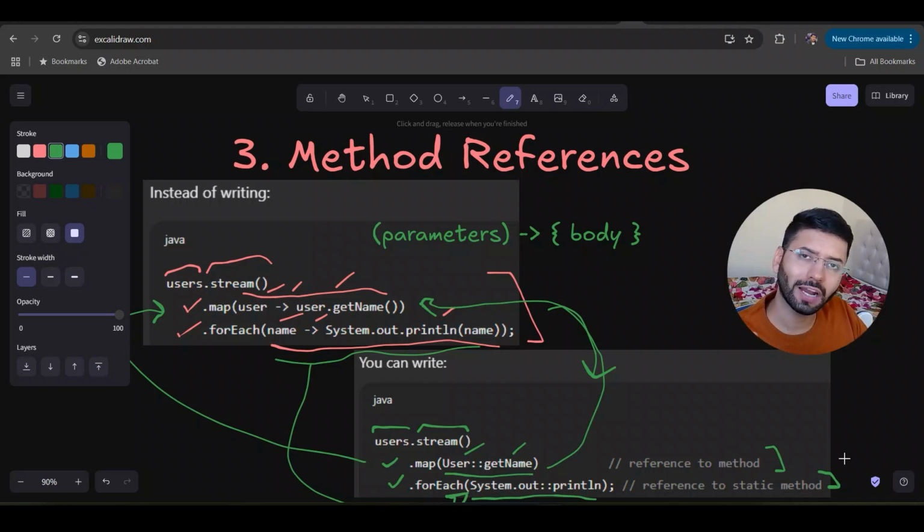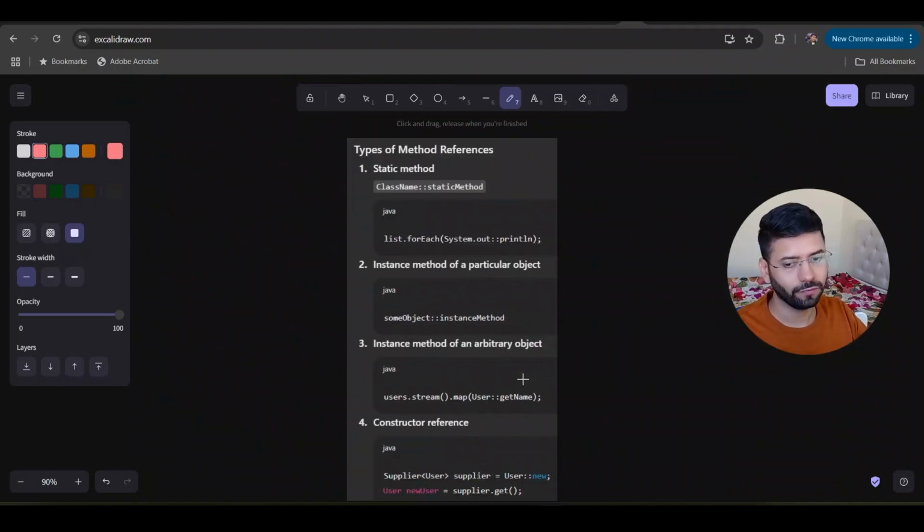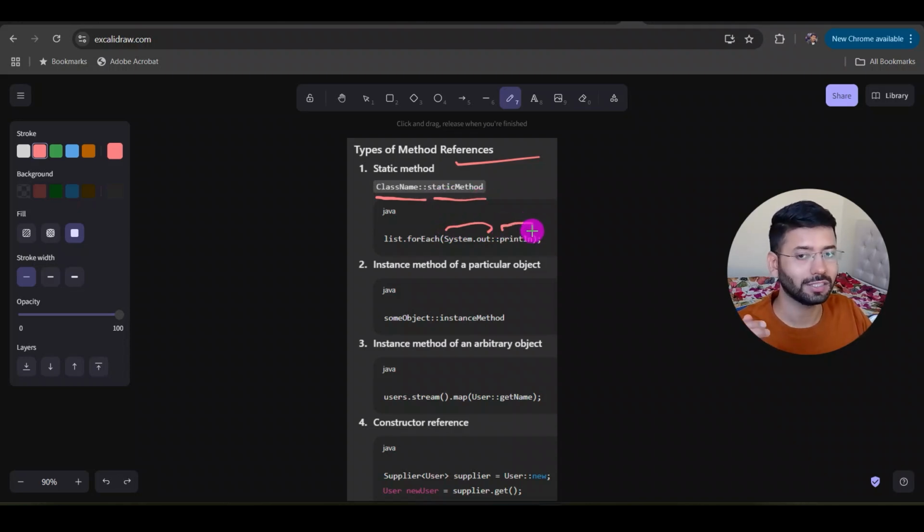So in order to understand that more, let's see what are the types of method references. So here are the types of method references. First is when we are using a static method. For example, System.out.println, this is the case of static method. So in that case, what we need to do is first write the class name. So in our case, System.out will be the class name, and then we have these two colons and then the static method name. So println was that static method.